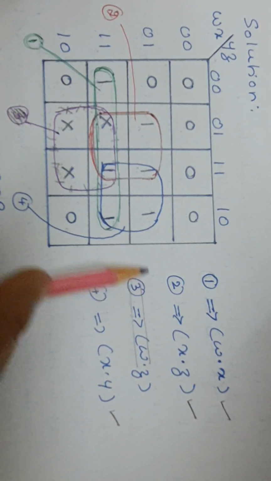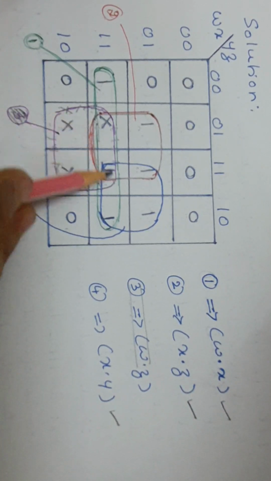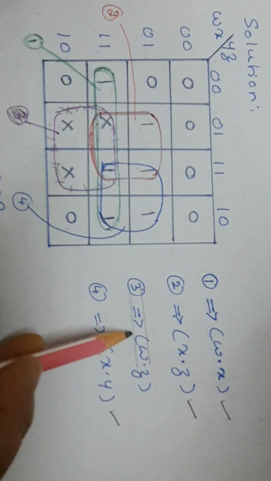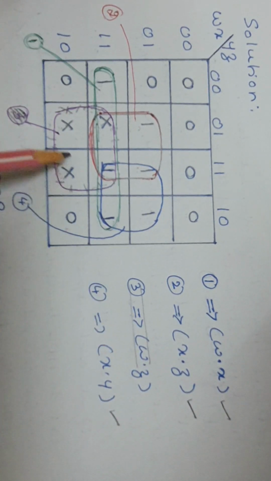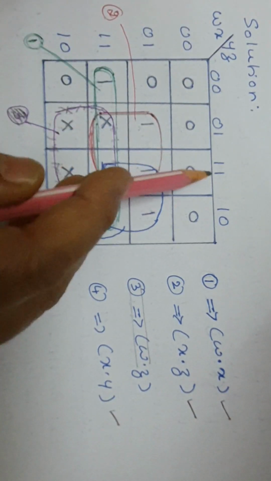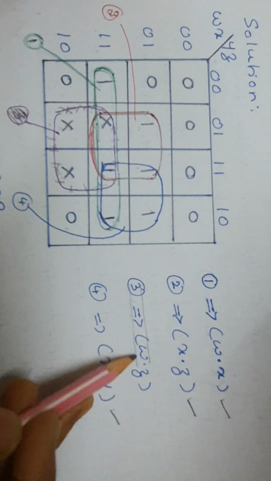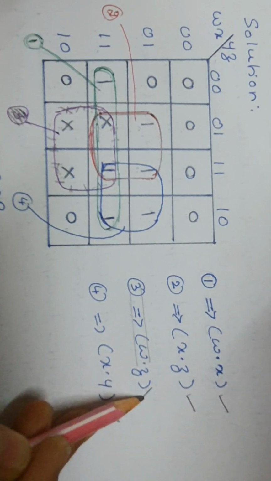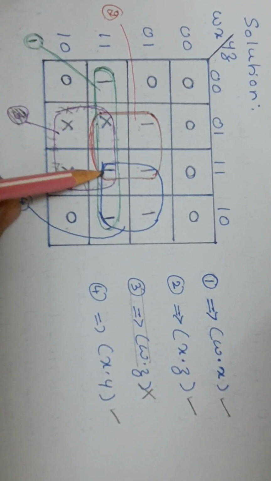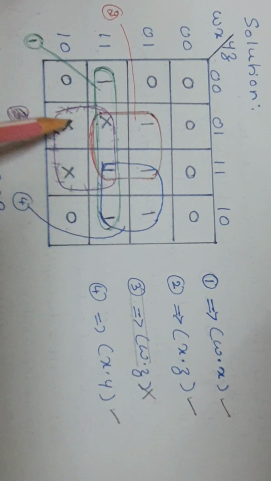Okay. Then for the third group, I have simply written it, but it has to be neglected. If you write it, it will be wrong. So for the third, many may write row wise, this W is common. Column wise, this Z is common. WZ would be common, but this is not needed because these two are not required to cover anything, because this one is already covered in other groups.